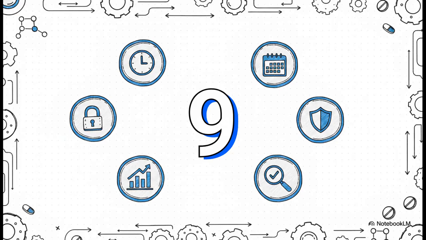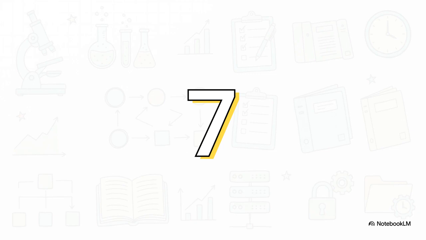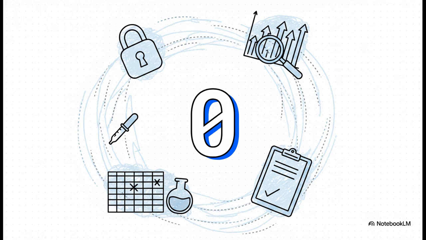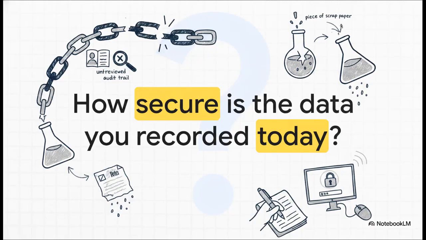As we wrap up this explainer, I want to anchor a few key numbers in your mind. The first is 9. That is the number of ALCOA Plus principles you must master. It's essentially your daily checklist for trust. The next number is 7. There are 7 total controlled stages of the full data lifecycle, from its generation all the way through to its controlled destruction. And integrity matters at every single one of those steps. And finally, 0. That is exactly the number of failing results you're ever allowed to delete. 0, not 1.